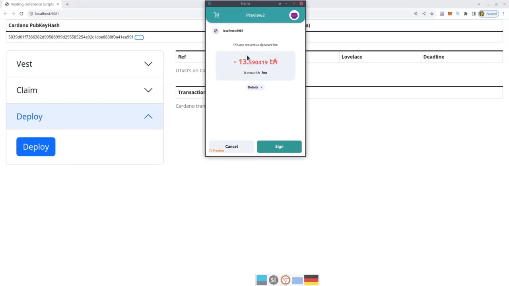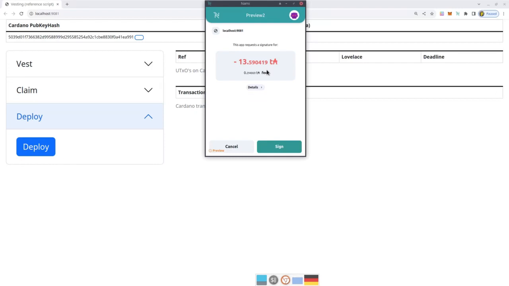And I mentioned before, it's relatively costly. So this is almost 14 ADA, which of course is not the world, but normal transactions start at something like 0.16 ADA, I think. And then depending on how big and complex they are, they can of course be more expensive. But this is really expensive for a Cardano transaction. But as you see, only 0.3 ADA are fee. So the rest, more than 10 ADA, is actually deposit because the vesting script is so big.